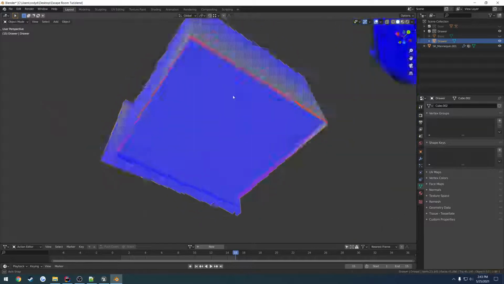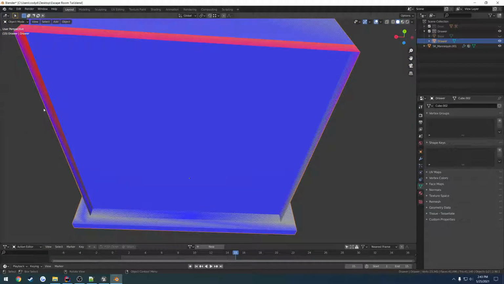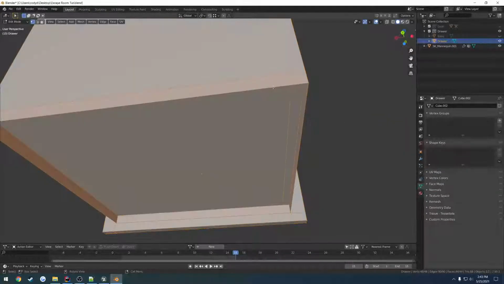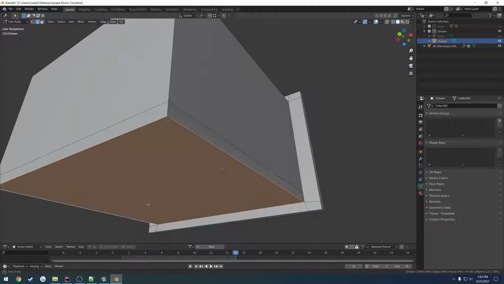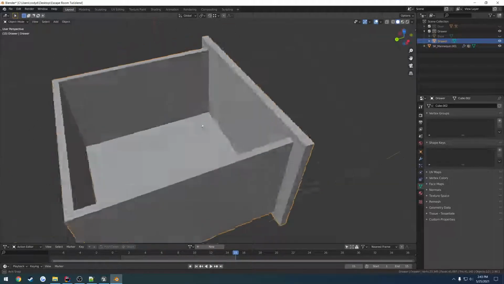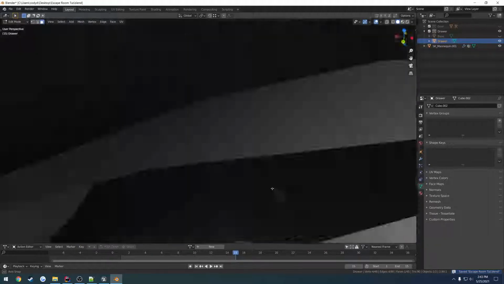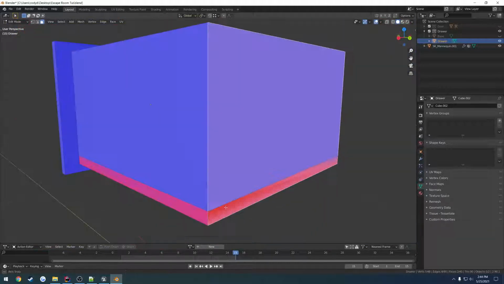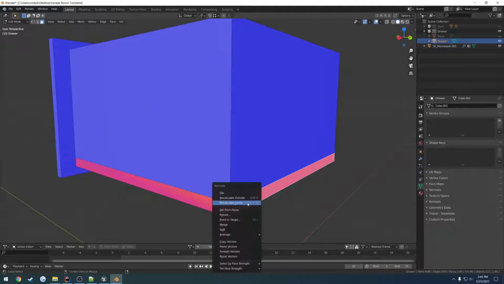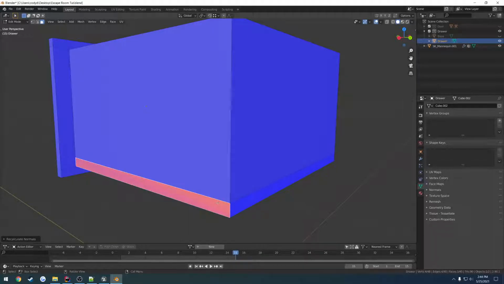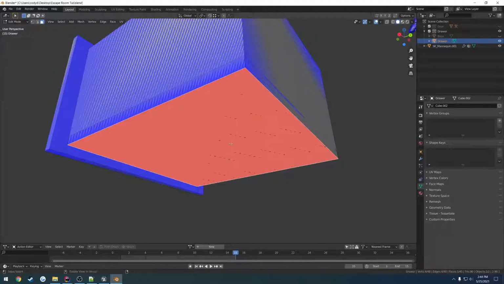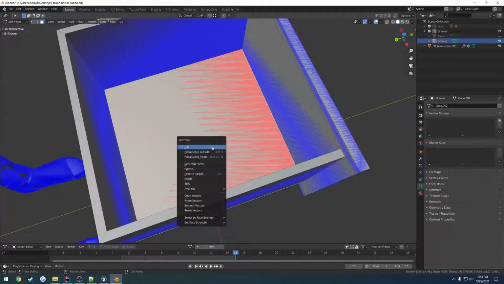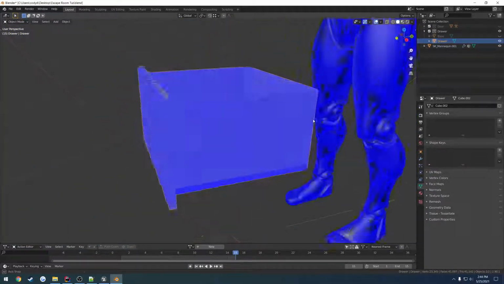We just have to fix outliers. So let me turn this back off. We have the issue of this has to be filled again. That's not really a big deal. So let's go ahead and fix the remaining faces. So we have this one, this one. Oops. Like so, and then the top there. And we now have our drawer.